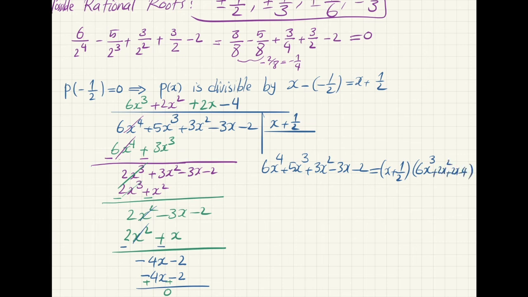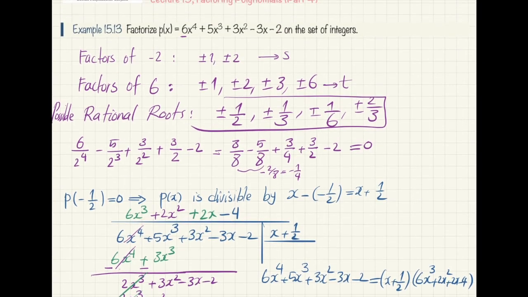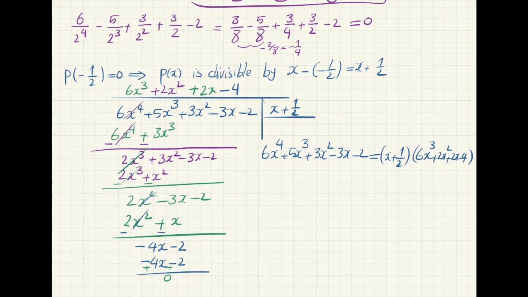You see, you might wonder that this is not valid because this is a fraction and it's not an integer. And I always tell you that by default, and of course it is mentioned, that we are supposed to factorize on the set of integers. And even if they don't mention it, by default we always mean that we want to factorize over the set of integers. But this is not an obstacle, you see, because this one happens to have a factor of 2.